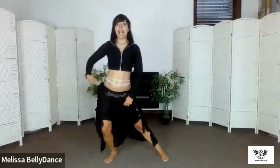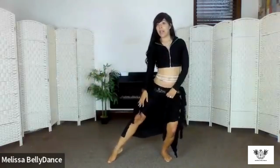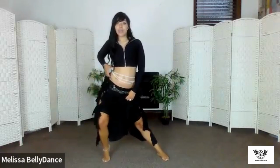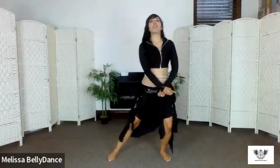Keep this foot on the floor. This one up and down. Shift on 1. Heel up, hip up. 2. Push. 3. Down. Push. Heel up, hip up. Squeeze. Push. Down. So you're making a square.